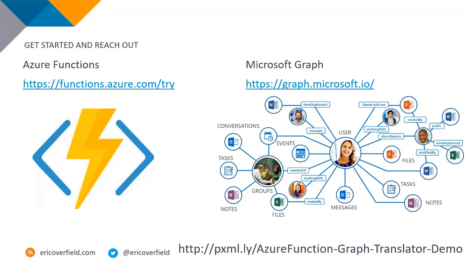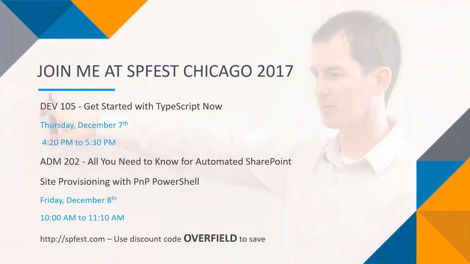The Azure function is maintaining the tokens to be able to go interact with the graph with somebody. So lots of really cool stuff that you can actually do with Azure Functions and the Microsoft Graph. I just did one small little piece. So with that, I believe that's really it.